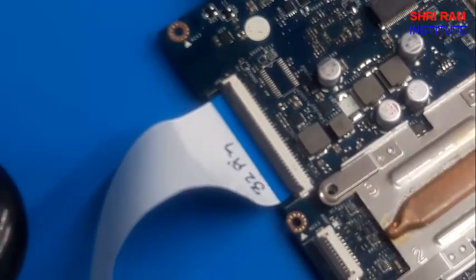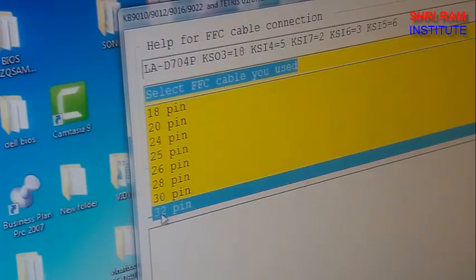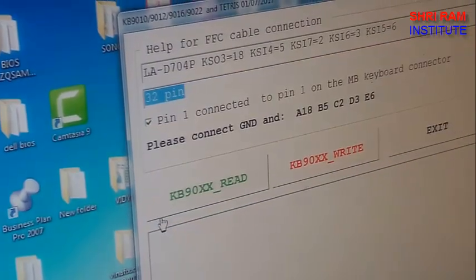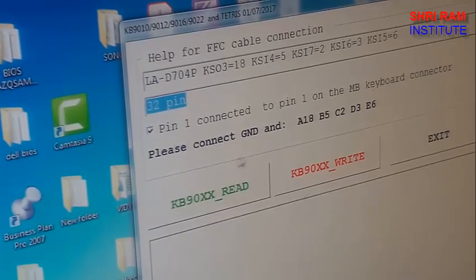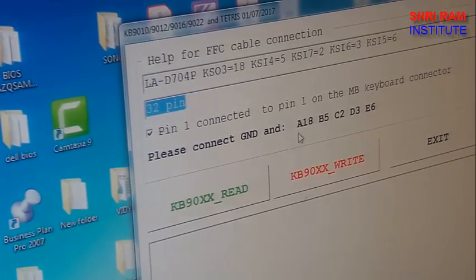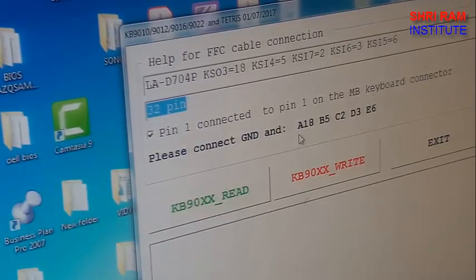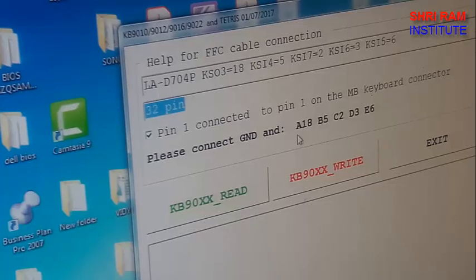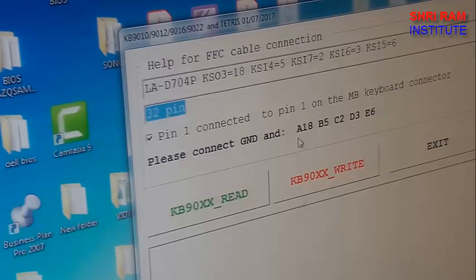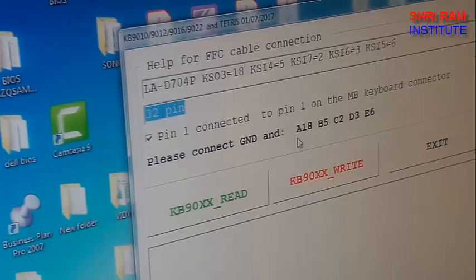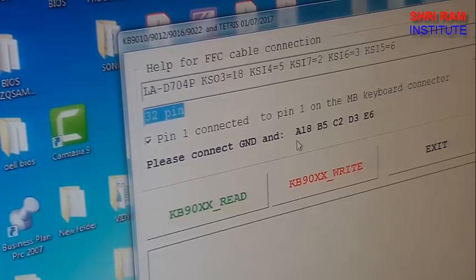So here I have to select 32 pin. And below there is one tab, pin 1 connected to pin 1. So there I have to click only. And below that there is a mention, please connect ground and A18, B5, C2, D3, E6 like that. So we'll see what that is.